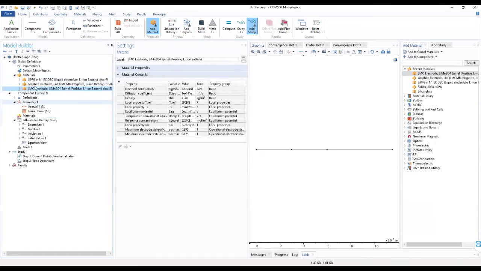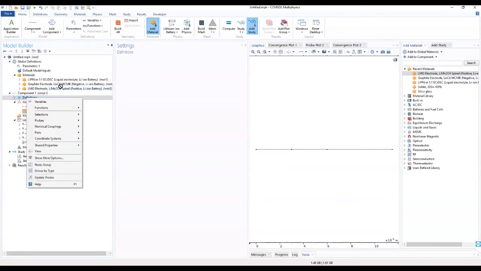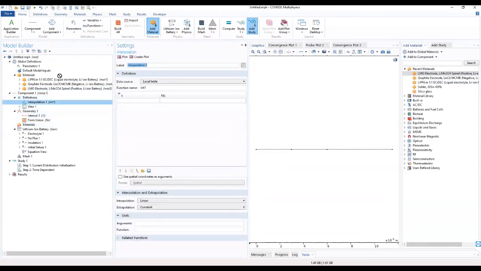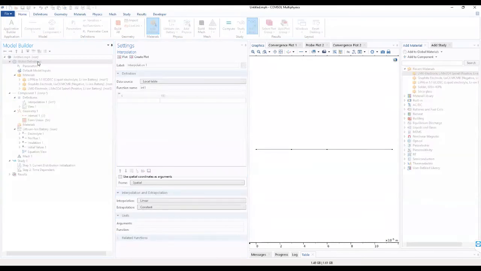So even before we continue, we're going to insert the functions, interpolation. Interpolation is going to come up here.